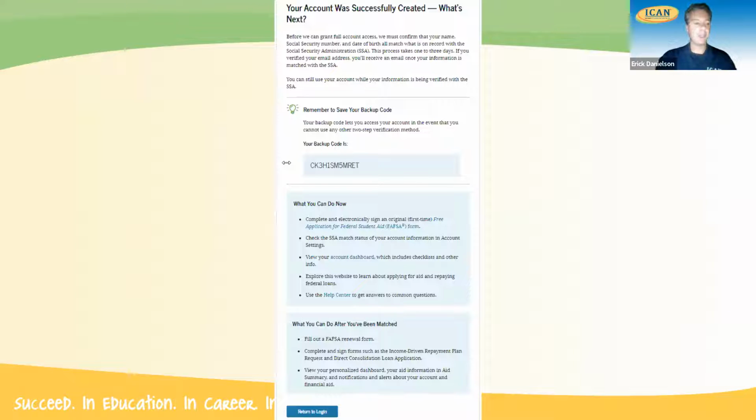There is another question here. I assume that when you complete the FAFSA, it needs to be completed under my child's credentials, and Dad won't log in and complete it under his login credentials. Actually, to start the form, we'd like to see students start theirs with their FSA ID. They log in at first, and then at the very end, they put down the parent or parent contributors who need to do the parent section for them, including the social security number, date of birth, name of the parent, and an email address.